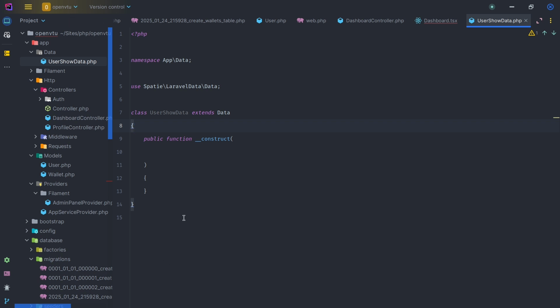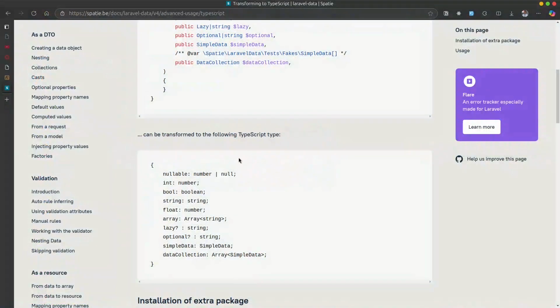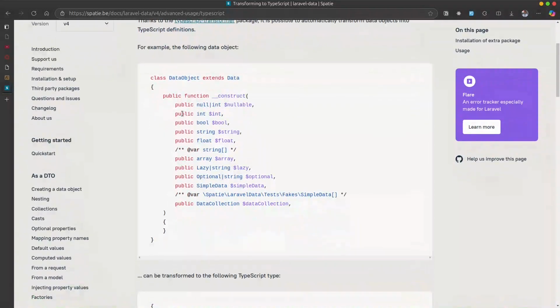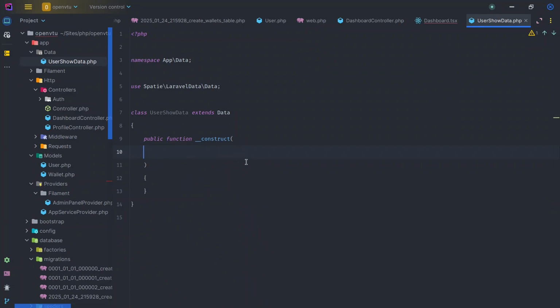So now what you have to do, according to the documentation of the package, is your properties should just live in your constructor here. Since our user, we can say we have a public string name. We have another one called email.